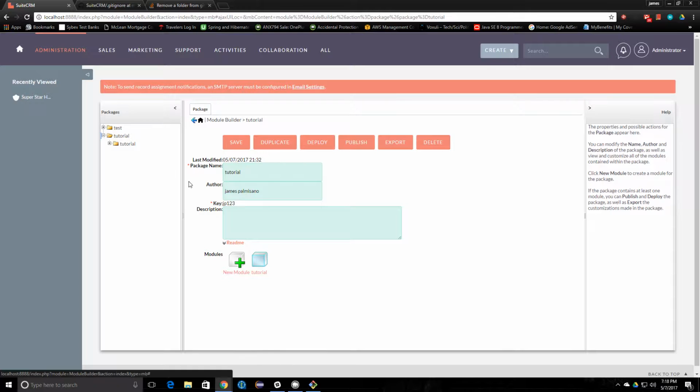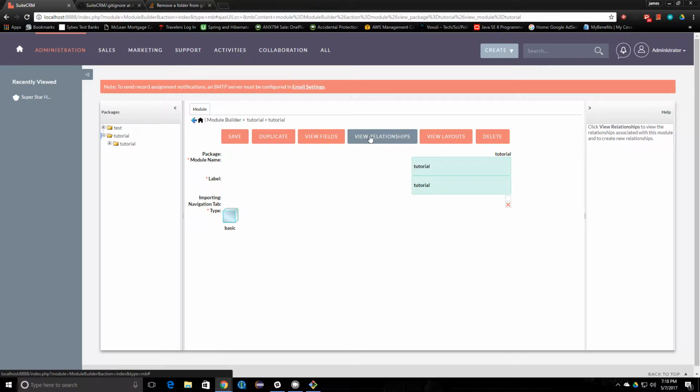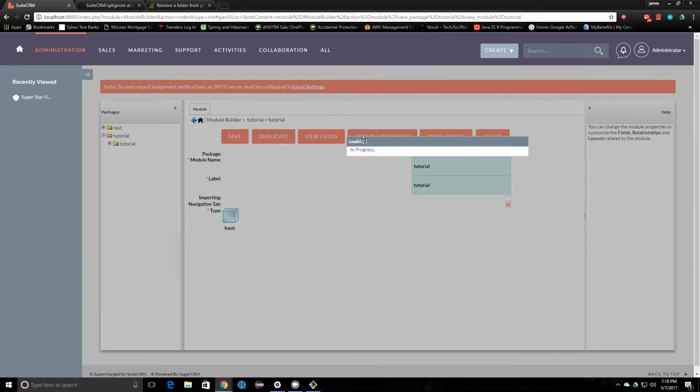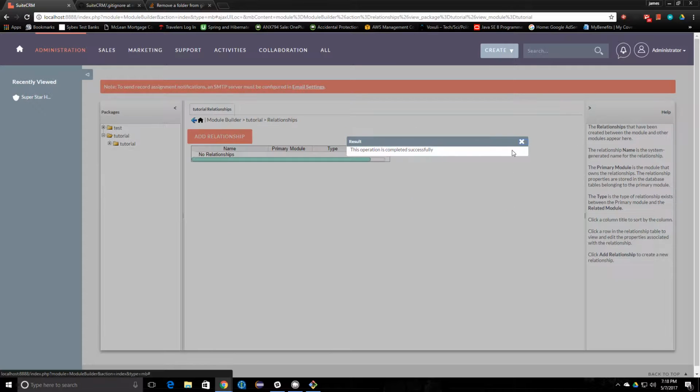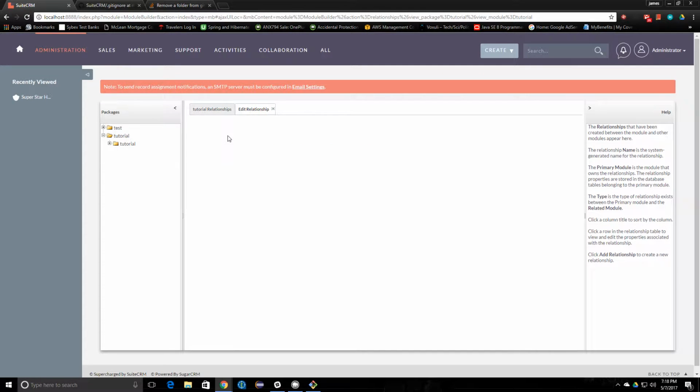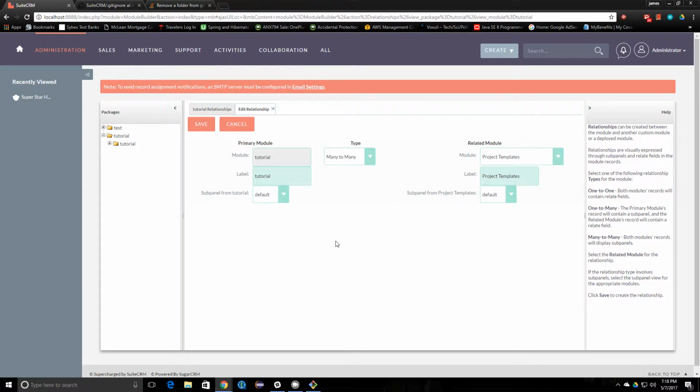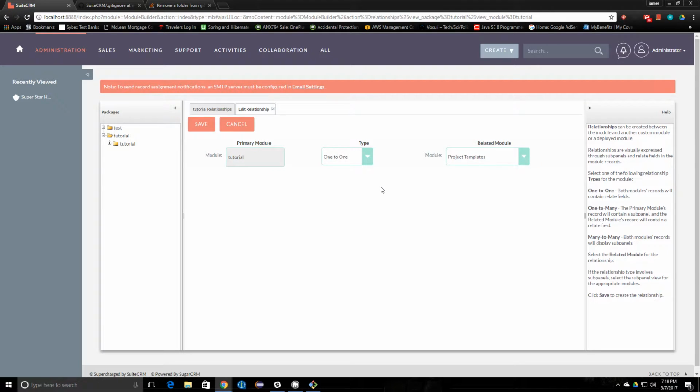And then if we go into the module we created inside of our module builder, it says view relationships, so you want to click on that, and that loads relationships and brings up this page. And then we want to make a relationship with another module, and if we wait long enough, then it will show up. So here's a primary module, and then we can just do one-to-one. Let's do that. That's simpler. And then we click the related module, and let's go ahead and click accounts, just because that would be fun.